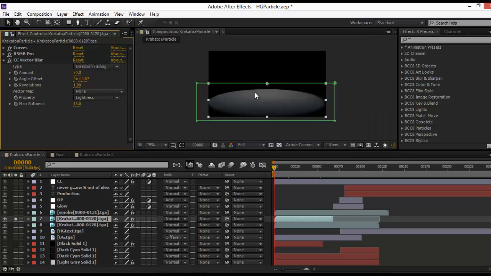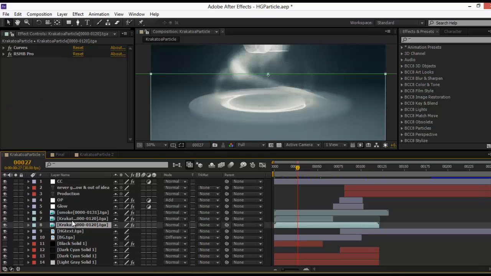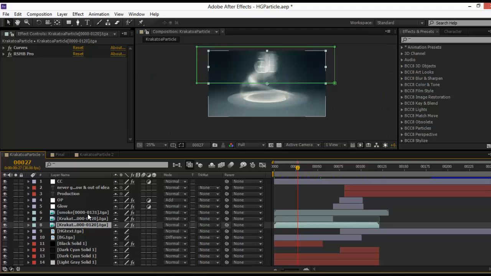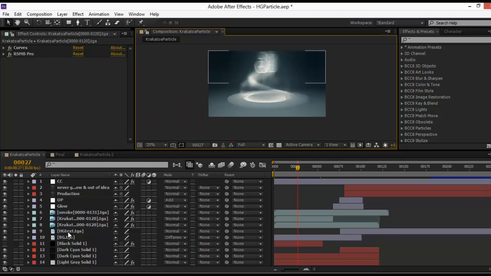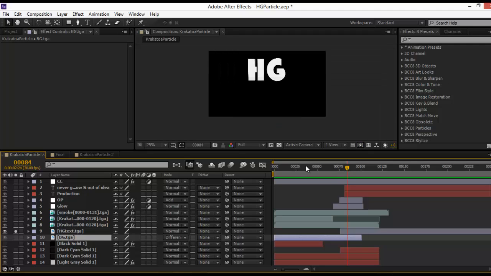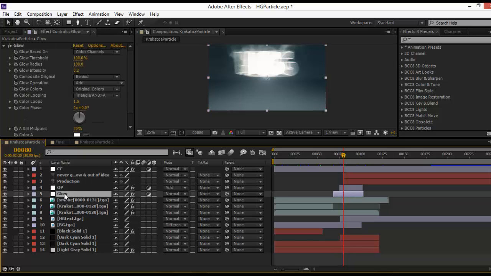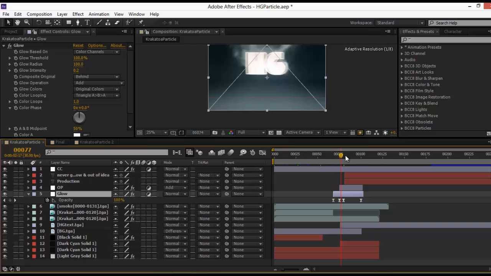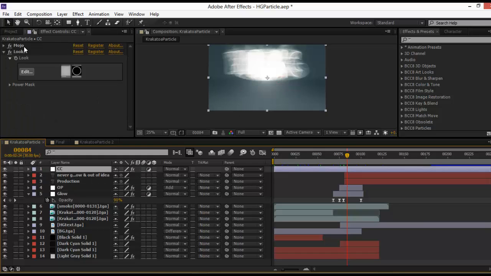But I didn't like it until here, because when the particles are trying to form the shape, the G shape, I like the way that the particles work. So I copied this layer and made just two masks. So until here we have the effect of the vector blur, but from here with the feather we don't have it anymore. And I also have a background image and an HG text, which is a 3D text, and I brought it in after exploding the text itself. All the other stuff is pretty easy, just some glow when they are trying to explode here, and some glow here, and an optical flare, and CC.